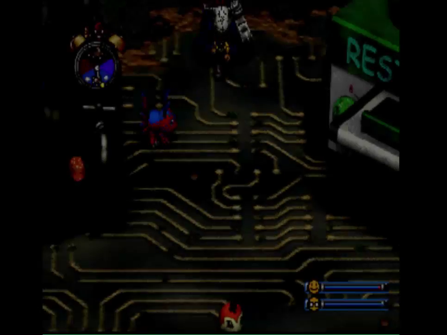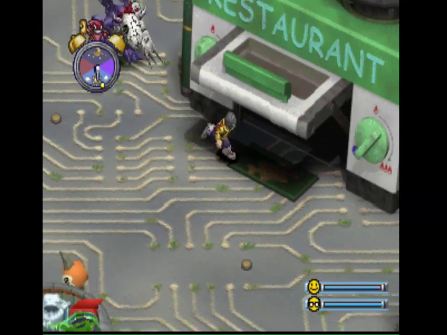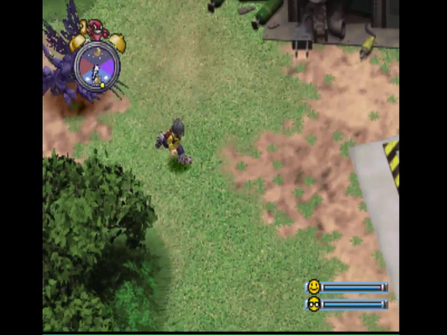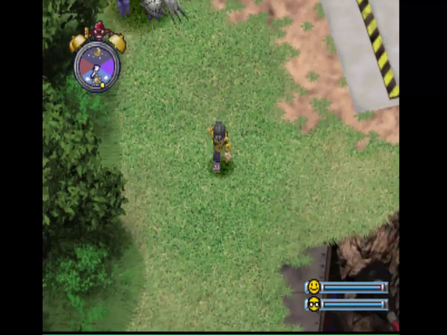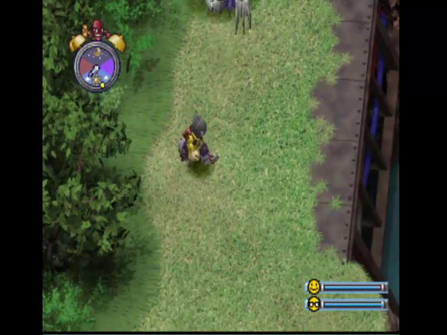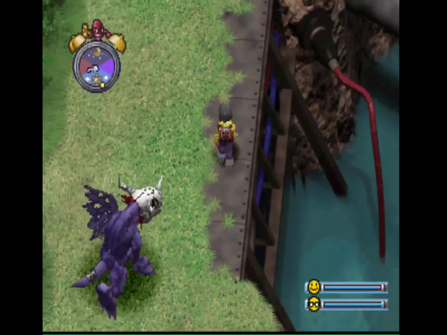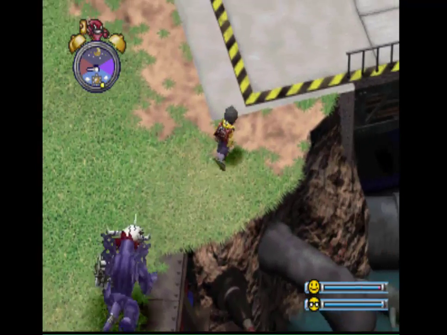And we're going back to a familiar location. Oh, that's right, I have access to the ancient Dino region. I forgot about that. I'll show you what I mean in a little bit. I want to go to the Digimon Bridge, but I also want to see if... Never mind. That event is not available yet.